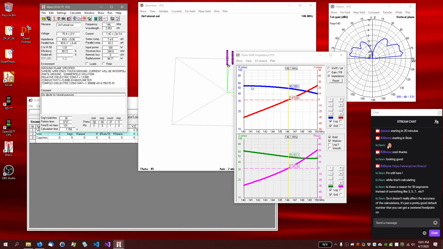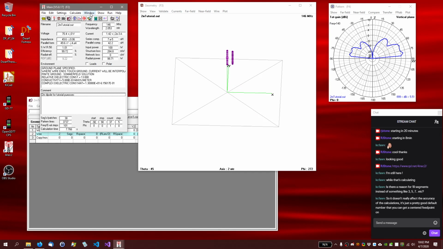Sometimes the accuracy is affected by having segments that are either too small or too large. I just kind of knew this was a normal number of segments to have per half wavelength, and I used an odd number so we could put one in the center.